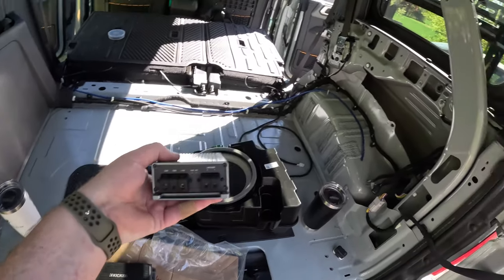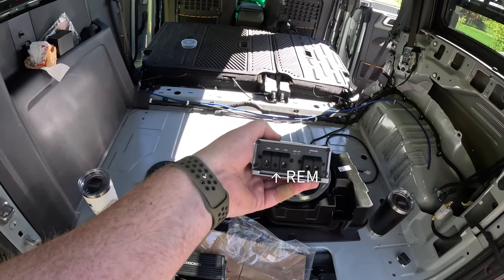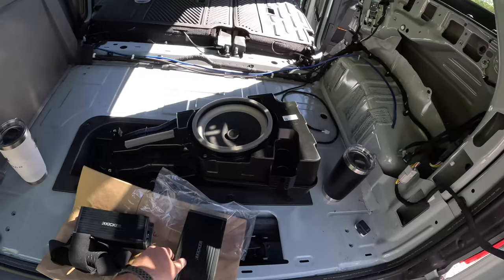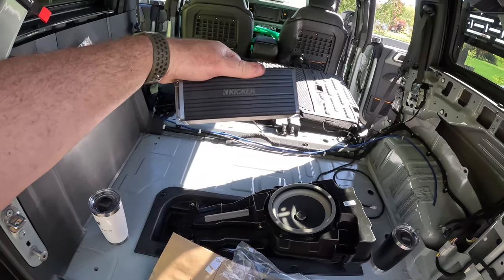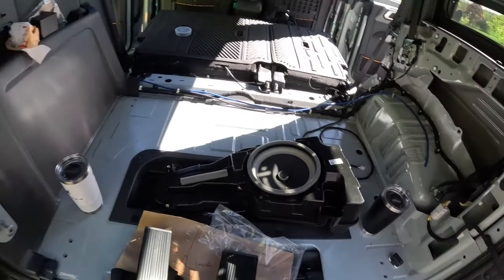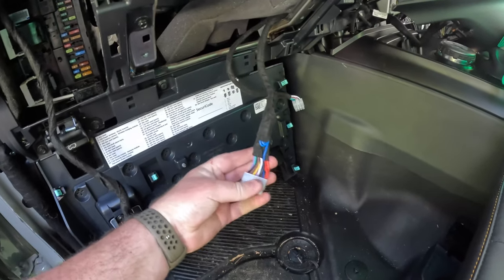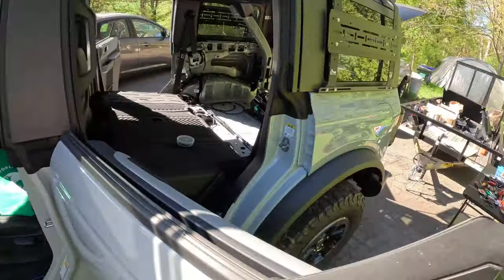All right, so a couple more things before we can actually power this on. So we have the 12 volt line. We're all set for the ground line when the time comes. The last thing is the remote line, which is that REM in the middle there. How that works is when the amplifier sees a 12 volt signal on the remote line, it will turn on this amplifier. It just so happens that the Kicker KEY 204 on one of these pins has a remote out. So I'm going to use the 200.4 to turn on the 500.1. And it just so happens that the plug and play kit, being as awesome as it is, has that remote line already wired and ready to go. It's just bundled up inside the harness right here. So I'm going to go ahead and run another cable to the back for that remote line. And that way I have something to turn on and off that amplifier with.